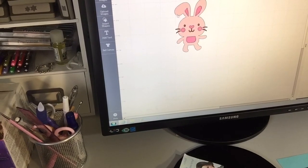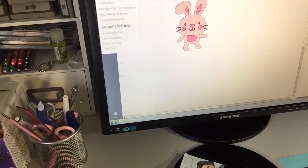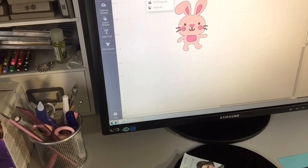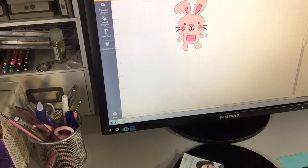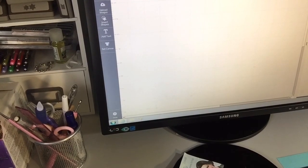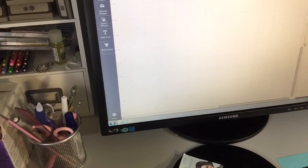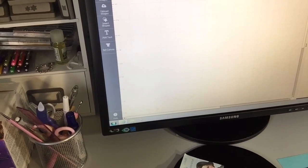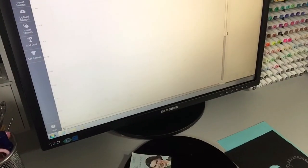So I am just going to close out, I think. I could just go and say new project. There we go. Do you want to save this project? And I say no. And then it'll give me a blank screen again, and I can start over and do whatever I want. So now I will show you what I do with these pieces. So stand by for just a second and we're going to get a different view.